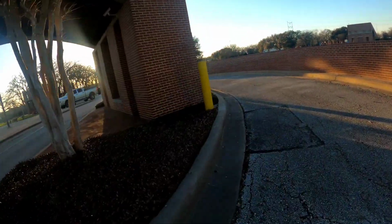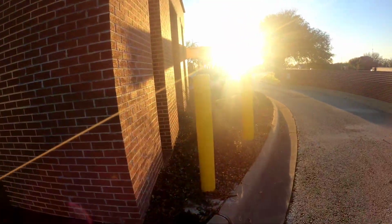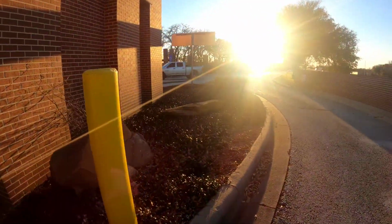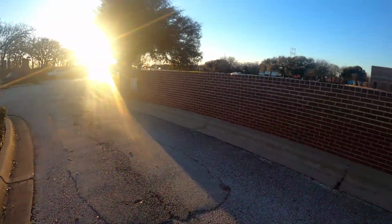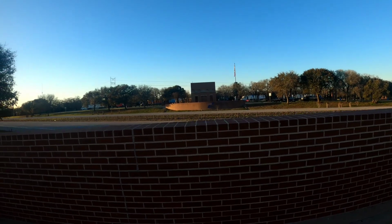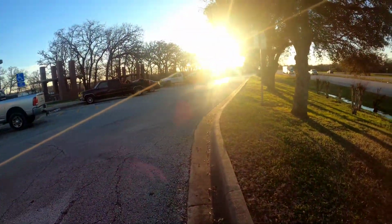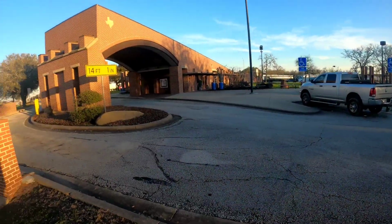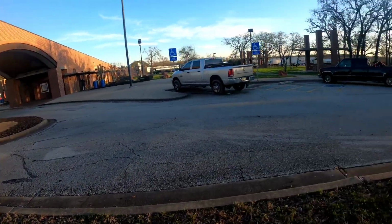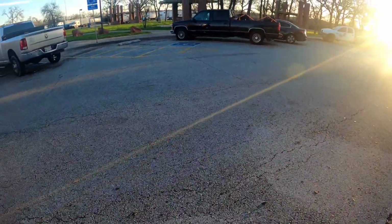So we stopped here. I'm still probably about 90 miles from home, but just kind of a general overview. Of course, there's our Interstate 10, Colorado County, and more of a cross section, you can actually see how big that place is. Like I said, for a rest area, it's a fairly ridiculous size.